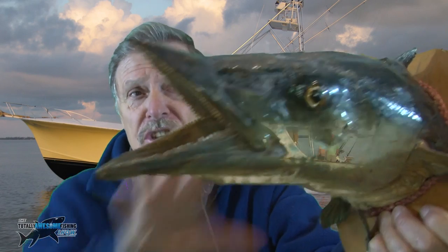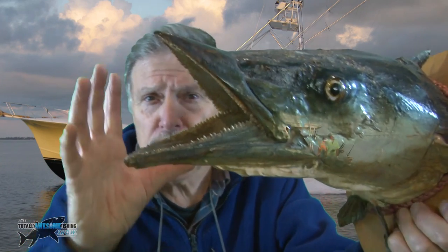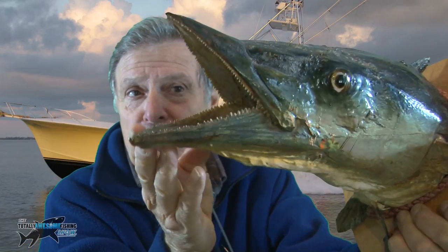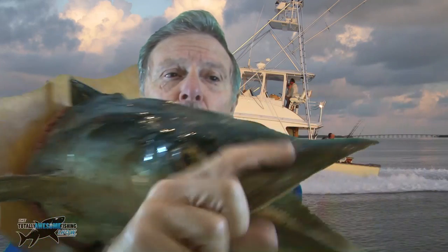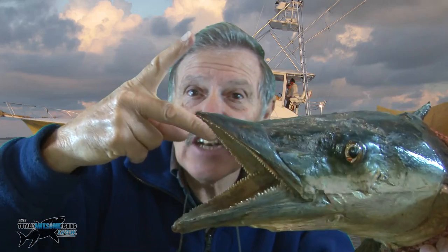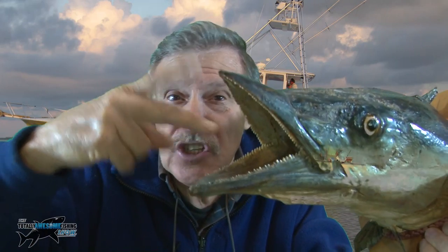But here's one I prepared earlier, guys. This is a wahoo head. Just to show you, the configuration of the jaws is totally different to other fish. This bottom jaw is rigid along here. That's rigid, doesn't move at all. But here, the top half, you can see the beak kick up there maybe. Hope you can see that. That there is hinged. So it actually works like a pair of scissors cutting. Bear in mind, it's traveling at 20 to 60 miles an hour when it makes a strike. The hinge cuts with the scissors.